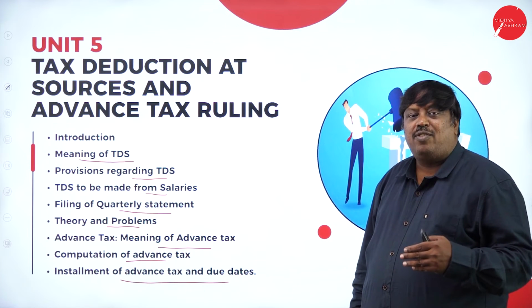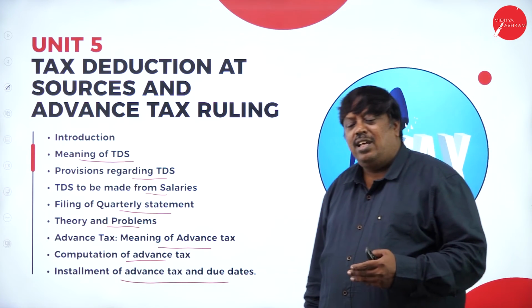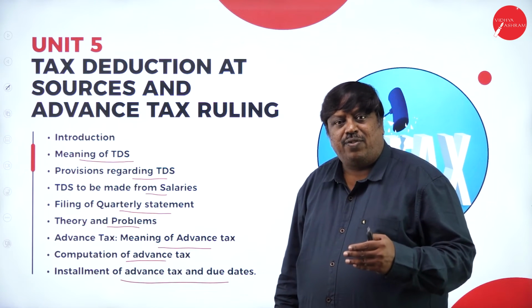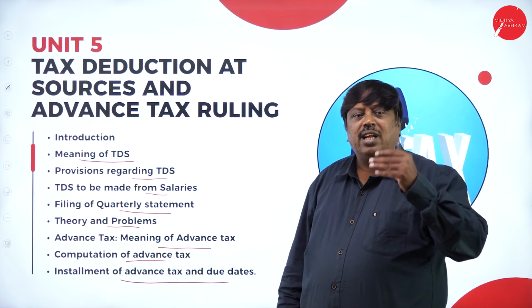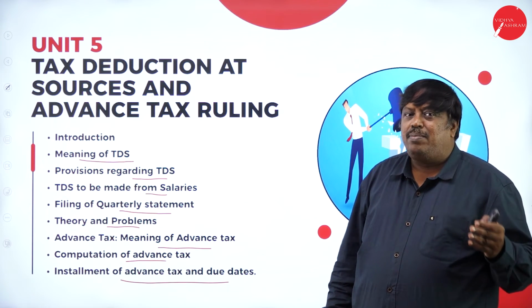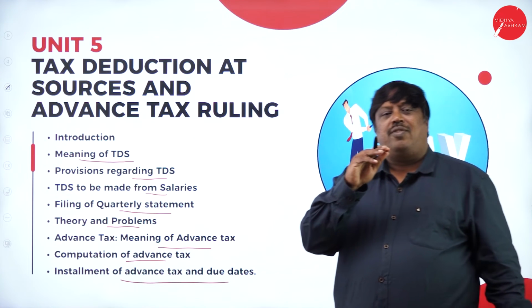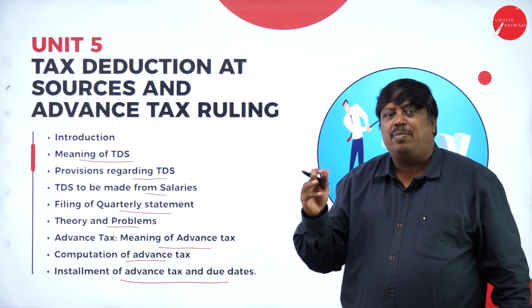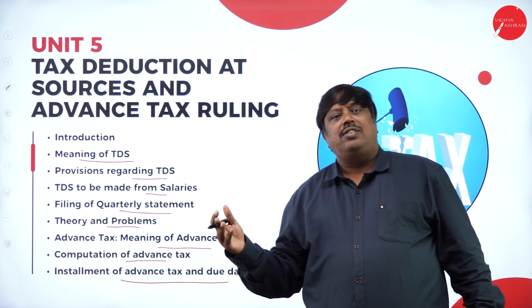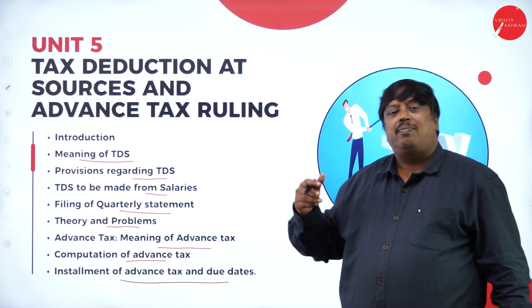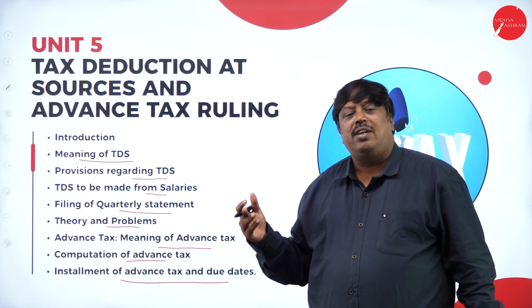For example, if I want to pay 5 lakhs tax on whatever income I'm earning here, the 5 lakh can be divided by 12. The amount can be paid every month, say 45,000 per month on an average basis as an example. So 45,000 into 12 months will be 5,40,000, or I can even pay 42,000 here. Whatever amount I pay every month, at the last month there'll be no burden for me.